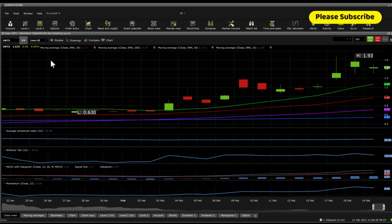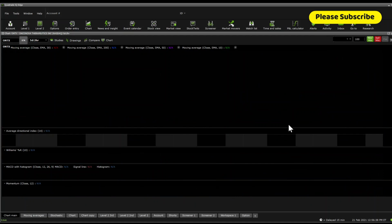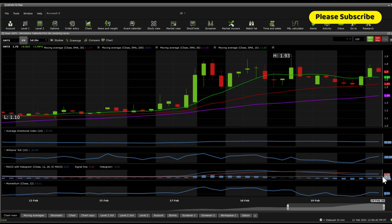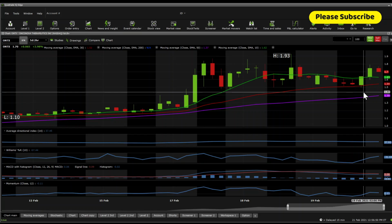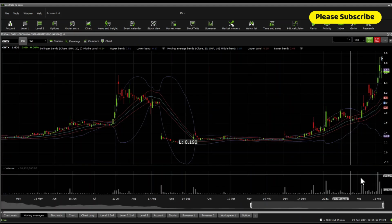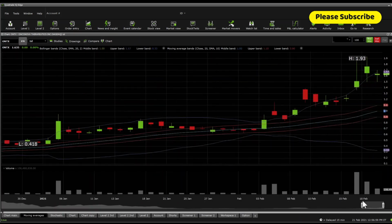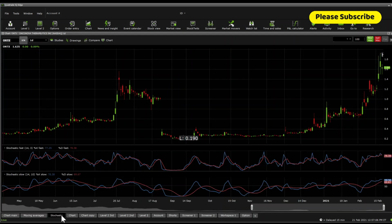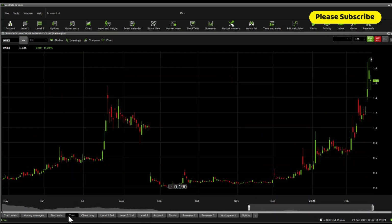Now, on a 2 hour perspective, things are looking a little bit sideways. The MACD is looking like it's going to break out. There's a possibility of another breakout reversal. 10 SMA is above the 30 EMA. It's 163 to 154. That's where you expect positive reversals to occur. That's a good thing there. But other than that, it's almost in an accumulation stance. On the moving average band, you get to see it's actually increasing, and that's a bullish thing. The moving average band is expected to trade between 110 and 90. Stochastic fast and stochastic slow are both showing that there is another potential for another leg up for this one.